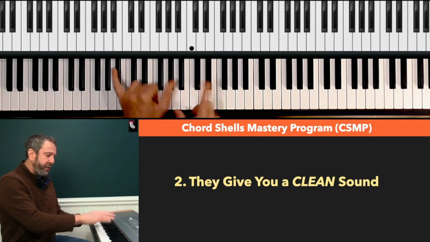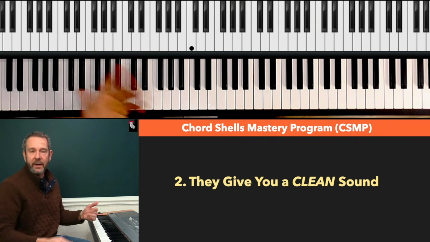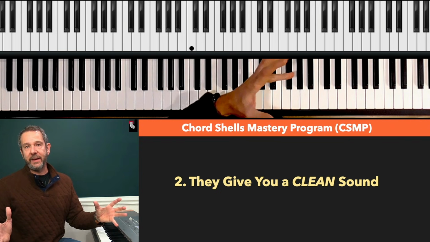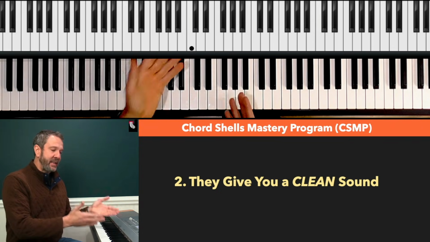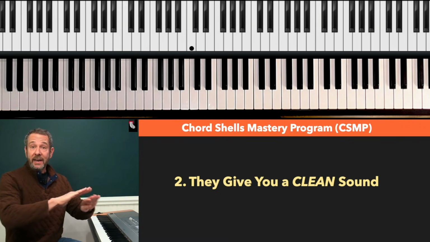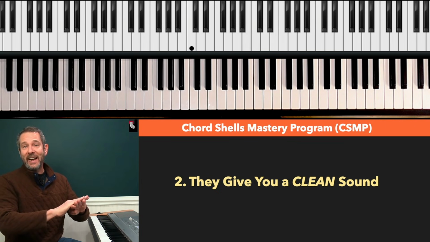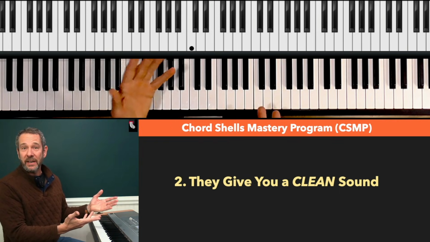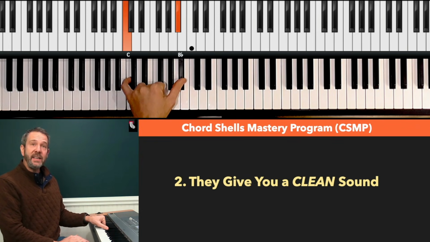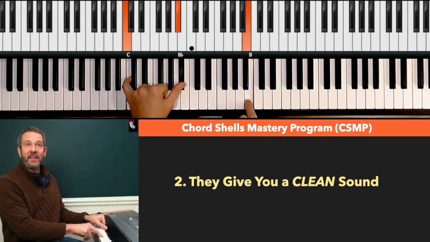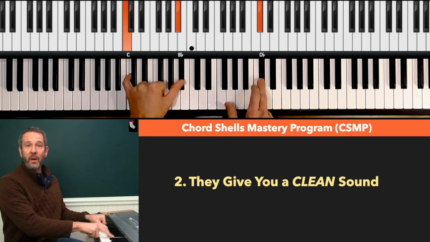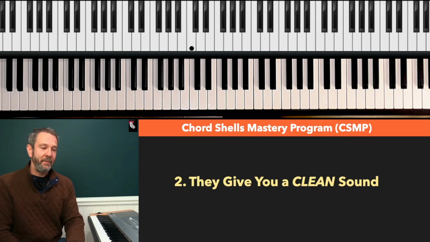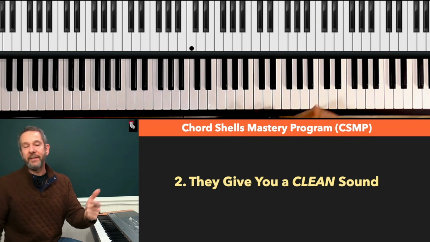Right? So with that 3rd out of there, or the 7th, depending on which shell you're doing, it opens up your chord sound in the left hand. So that means that there are fewer notes that are going to rub against one another and sound clashing, right? Again, if I have that 3rd in there and I'm playing that, yeah, it sounds pretty clashy, doesn't it? Okay? With this, you're only really worried about that 7th up there, and then maybe your root as well, right? So these are only 2 notes there, so it gives you that cleaner sound. It's faster to get to, and you have that clean sound.